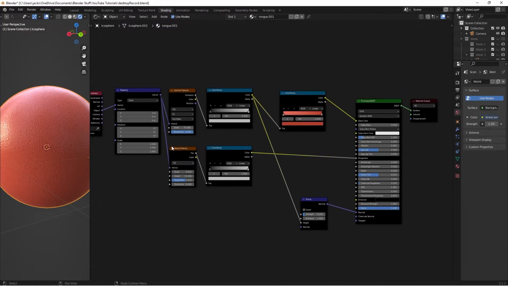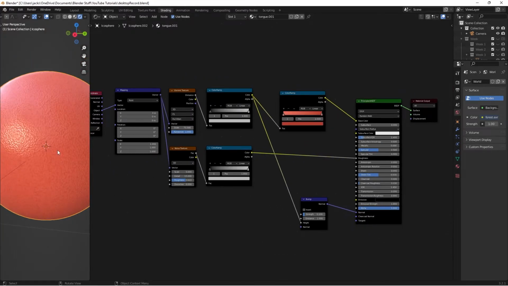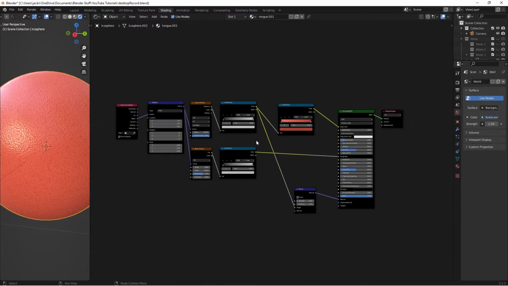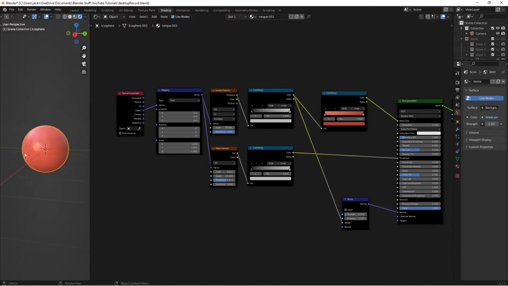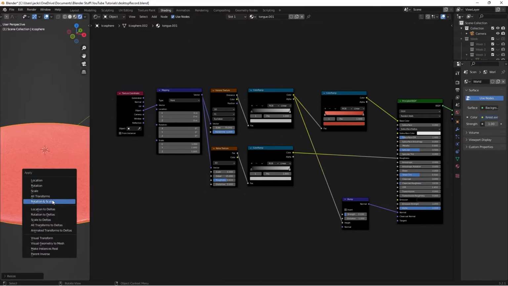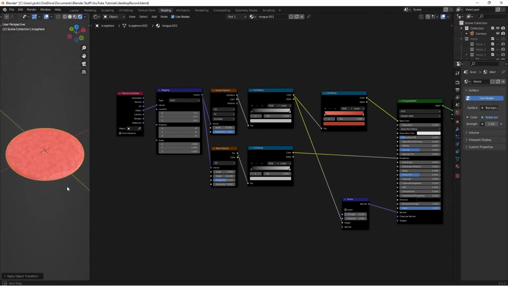Now, a few tricks just in case you run into any problems. So if you think it's just too one-dimensional in the color, you can always drag the darker in and get some more contrast going. That's something you can do there. Something else you can do is, say you have a normal size tongue, say you scale it down, have something like this. Let's go back to a zoom in view, and then we Control A, apply rotation and scale, and it's starting to look something like this, and you're like, whoa, this is not like a tongue, this is not what I want.